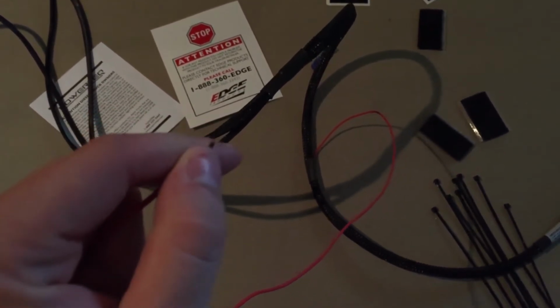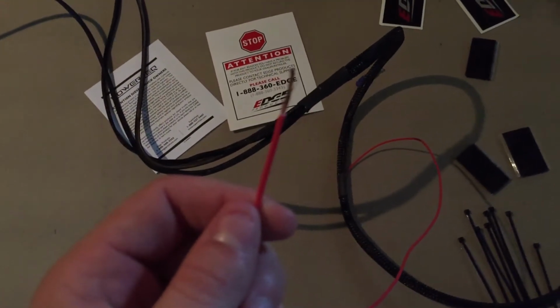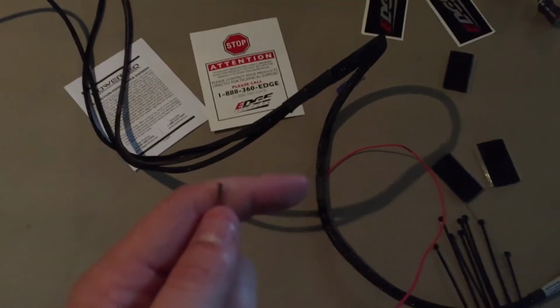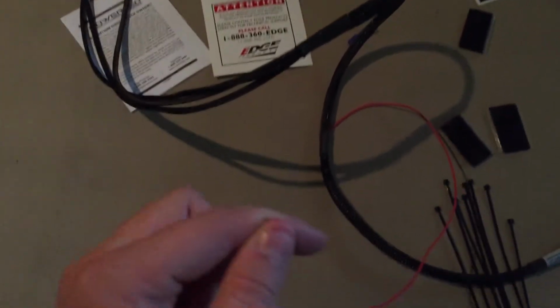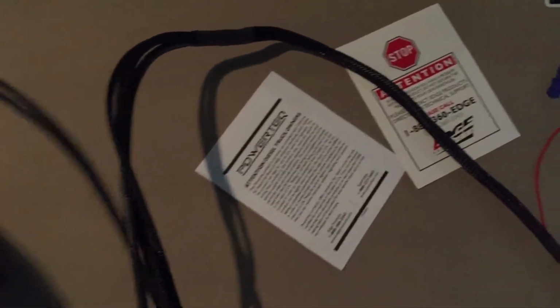And I clipped it off because Edge, for some reason, did not send me a jumper for the fuse. So I asked them, can I just slice off the female spade? They said, yeah, basically you just need power going. So I was like, okay. So I cut it off nice and neat. And when I install it, I just wedge it in the fuse 9 slot so the main wire harness keeps coming on. And then we got a few other wires going along with us.